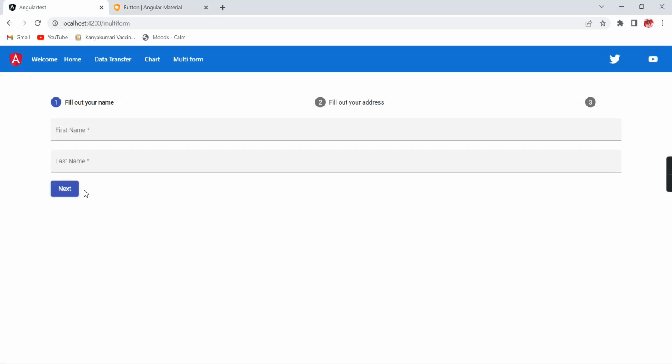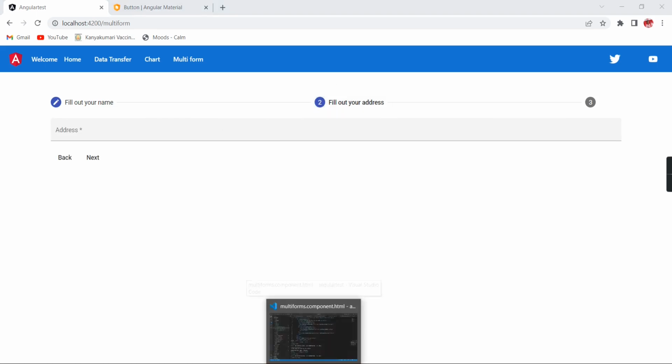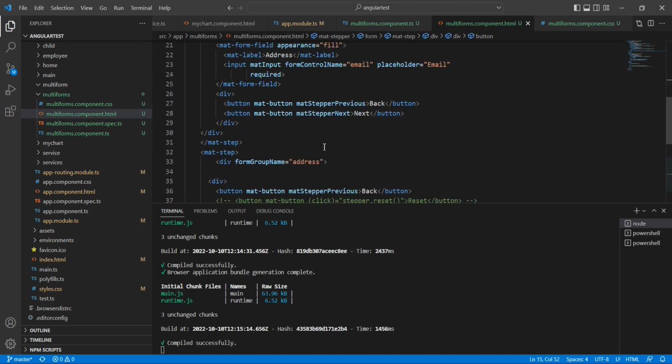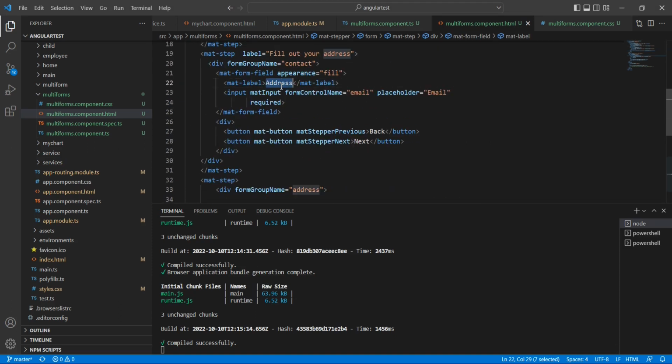Okay, this is somewhat fine. So if I click this next, it's moving to our next tab. So here actually we have three fields. The first one is email, which we have included.